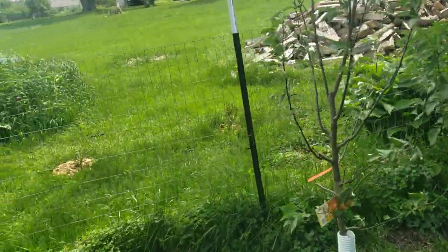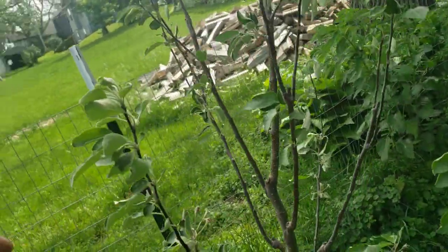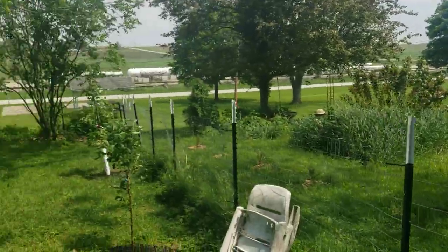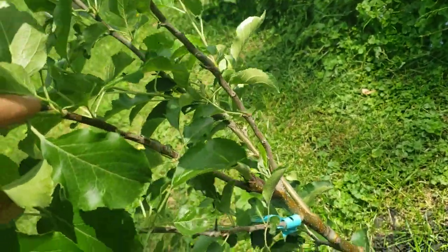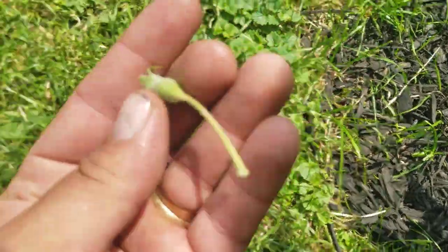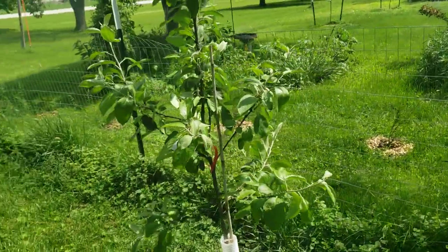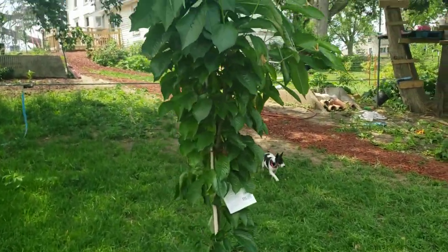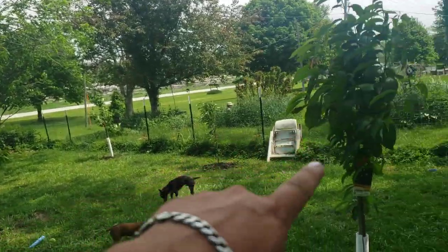Now my favorite part — the orchard. We'll go around every year. On this side we have the Fireside apple, and this one is producing tiny little apples right here. Here's my Honeycrisp apple — this one was planted last year, it was the gift from mom that started all of this, and it's producing apples too. And this is a Cortland apple. We got the Stella cherry tree. This is the Black Tartarian cherry tree — to go with the Bing. So: Stella, Black Tartarian, and the Bing up at the front.